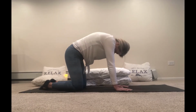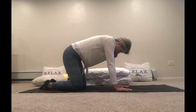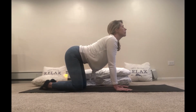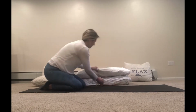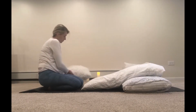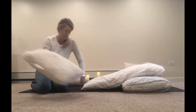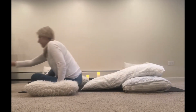Giving yourself a brief moment to transition to our next pose. We'll finish up our last few cat and cows, and then we'll transition to a supported bound angle by taking one of our pillows horizontal and the other one vertical on our mat to just provide a little recline for our upper body.